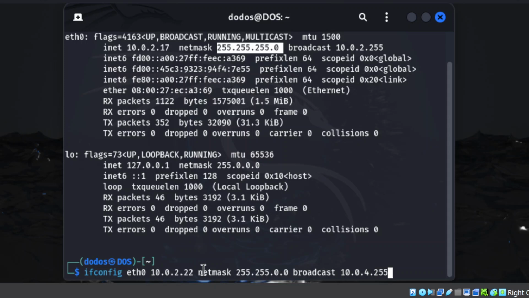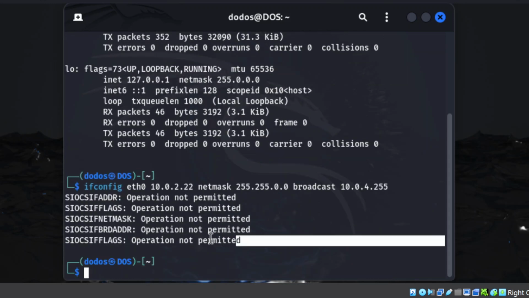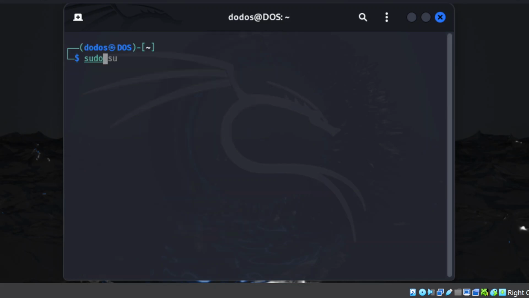Yeah, let us confirm everything. Then ifconfig with the netmask. Yeah, fine. So it will refuse actually. The reason being, we cannot do this configuration if you are not at root level. So to achieve that, let us clear first and escalate our privileges to root. You say sudo su, and it will ask you for your password. You input your password. Fine. So we are at the root level, as you can see. We are root.